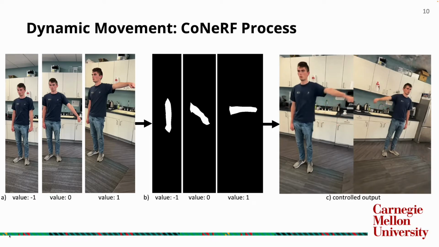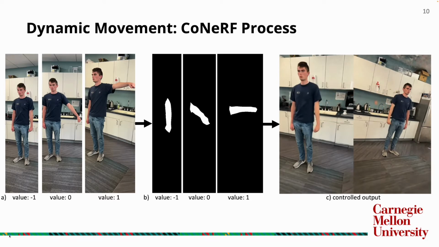As shown in Part A of the figure below, we first captured a large number of images containing simple dynamic movement, such as lowering and raising of the arm, and assigned a value to each image, with a value of -1 meaning that the movement is in its start state, a value of 0 meaning that it is in its halfway state, and a value of 1 meaning that it is in its final transition state. All the other values from -1 to 0 and 0 to 1 are assigned to the appropriate frames that capture those transitions.